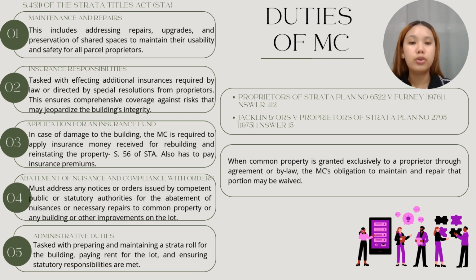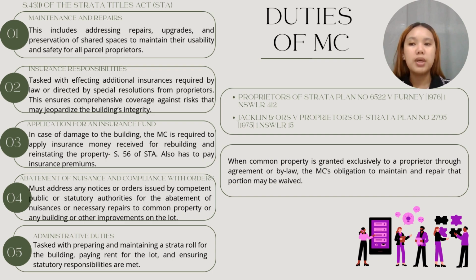And last but not least is administrative duties, whereby the MC is tasked with preparing and maintaining a strata roll for the building, paying rent for the lot, and also ensuring statutory responsibilities are met. So there are two examples of case law here. First is the case of Proprietors of Strata Plan Number 6522 against Fernie 1976, 1 SWLR 412, which highlights the broad scope of these duties.